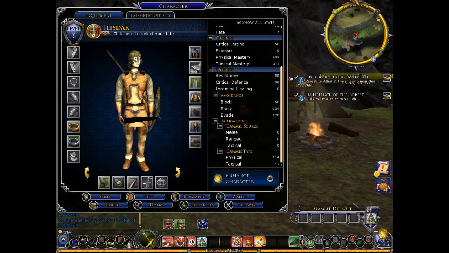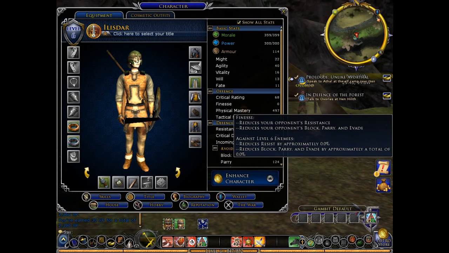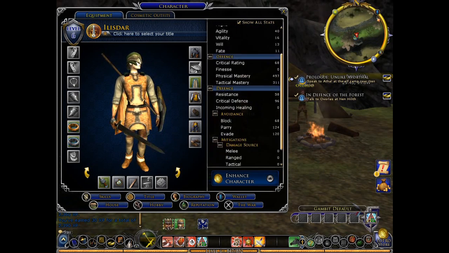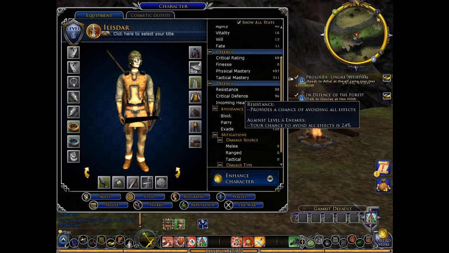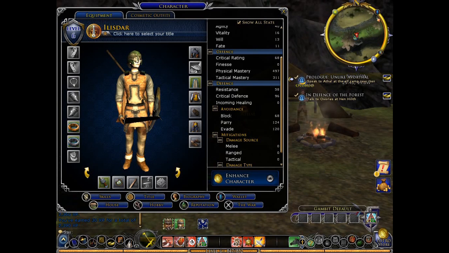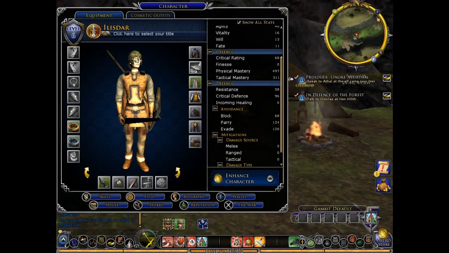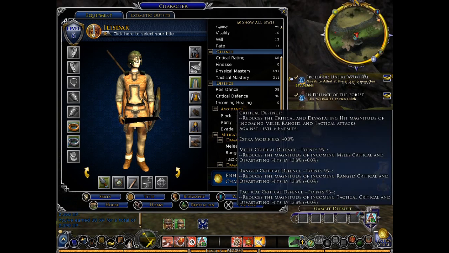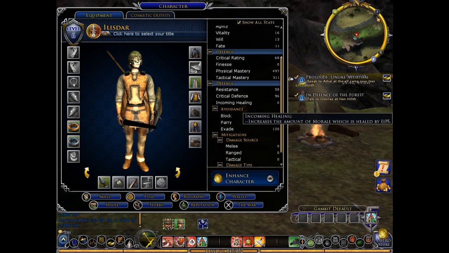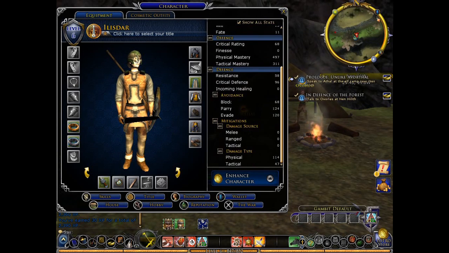I could go into detail for critical rating and finesse, but I'll just tell you really quickly. Critical rating increases the chance of getting a critical hit. Finesse decreases the chance that they could block or parry. Resistance: in this game you'll get effects like Blaze, or Dread, which will take away from your maximum health for a specific time. You have a chance to resist that. Critical defense is kind of self-explanatory. Incoming healing, again, self-explanatory. I think that's what I want to go over for the stats. So we'll talk to Athal.